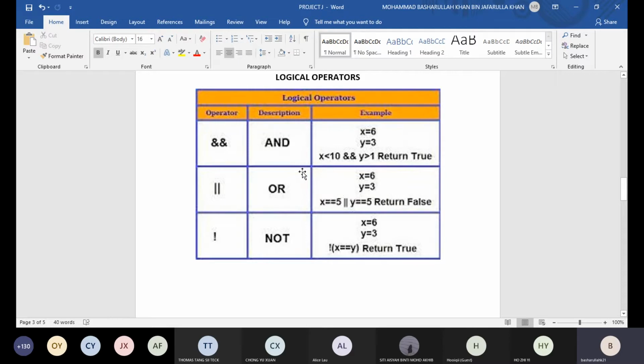Okay. So the next operator is the NOT operator. Here you can see they are saying that x is equal to y. They're saying that 6 equals 3, which is obviously a false statement. But since you are using a NOT logical operator, it will invert the truth value. So it will invert the false and it will return true. So that's all for logical operators.